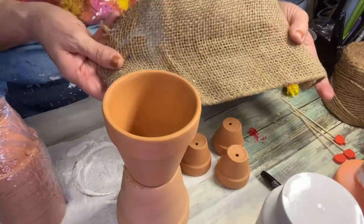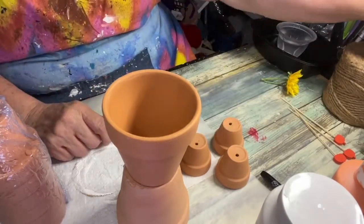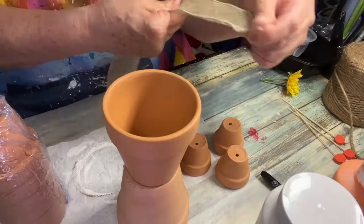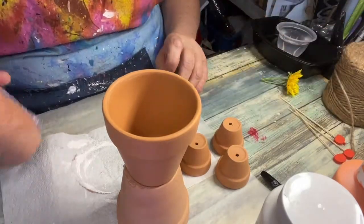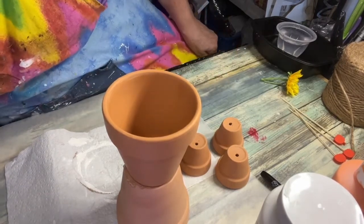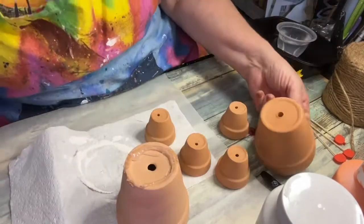And just some regular jute ribbon, and then this one. This is leftover, so I'm going to use this one. Okay, well, with all this being said, let's get started. What I'm going to do is go ahead and paint all of these orange, okay?